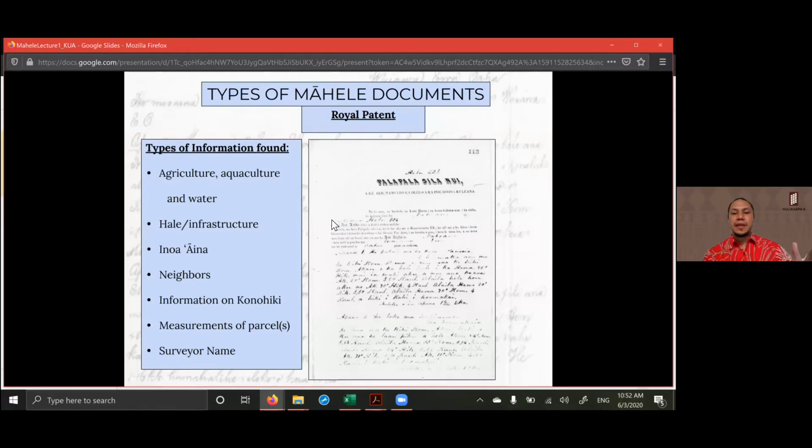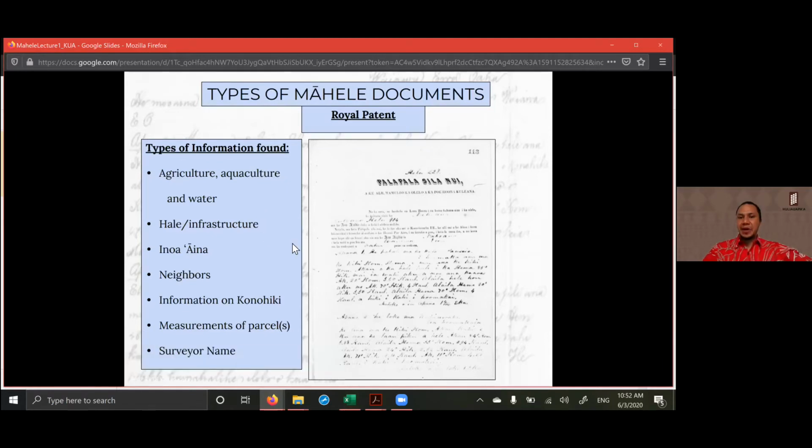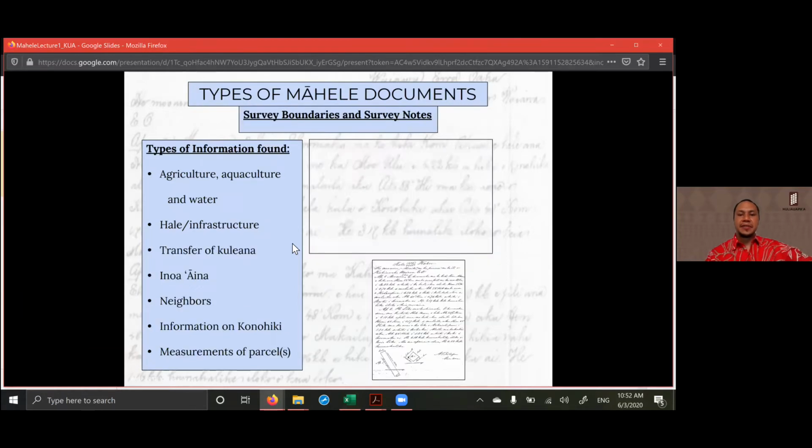This typically, in most cases, almost reflects the LCA verbatim, but not always. Don't necessarily rely on that. So again, same kind of information. If you are doing any type of land title tracing and whatnot, other information that you want to pay attention to on all of these documents are the dates that they're issued. So some little helpful tips there. But yeah. Then of course, survey boundaries and notes.